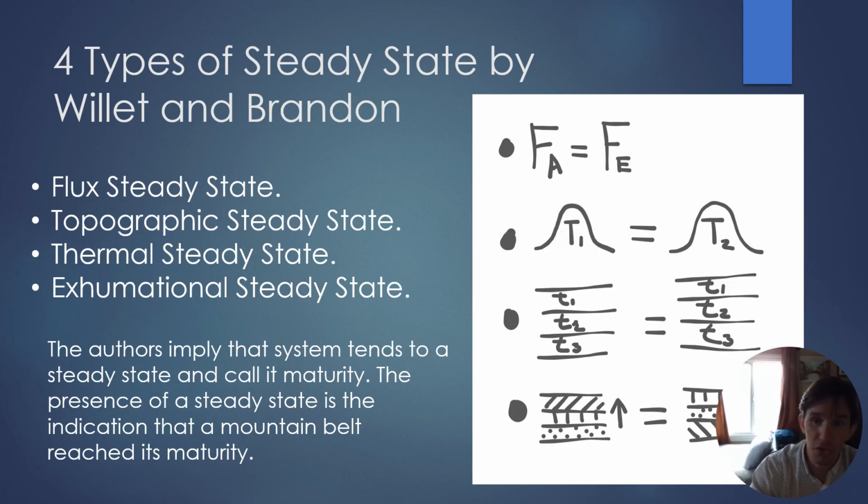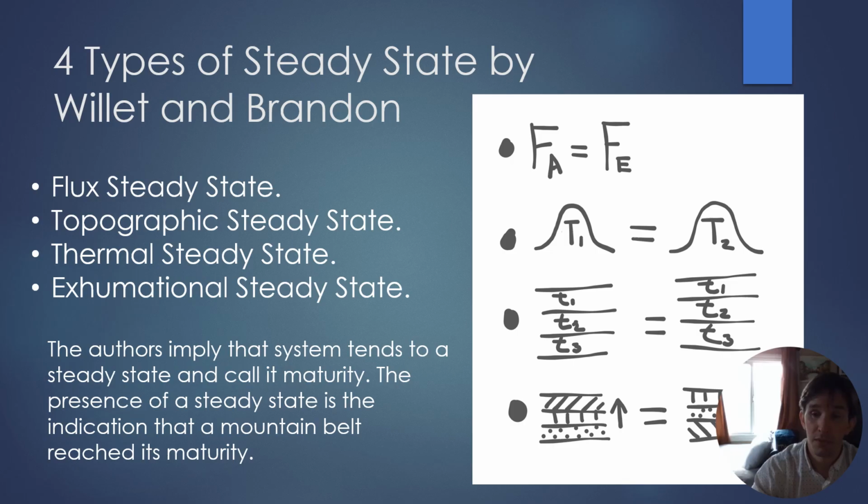It doesn't refer to the height per se, it just refers to the amount of material that's being uplifted and the amount of material that's being eroded away. This is the first idea of dynamic equilibrium when it pertains to the volume of the material as it is being accreted and as it is being eroded. And the second, we have a topographical steady state, and that is what in a way was mentioned earlier.